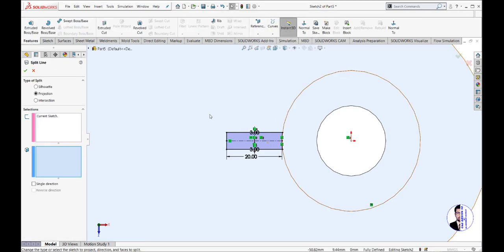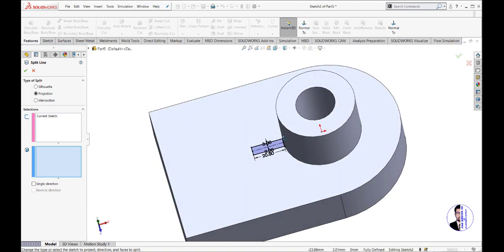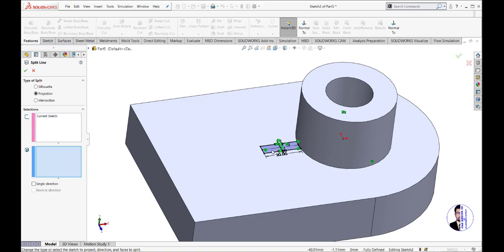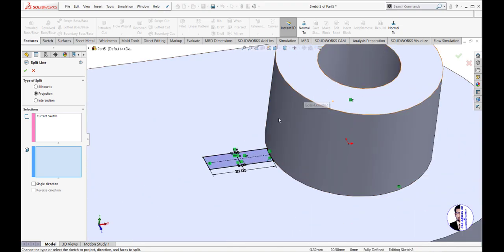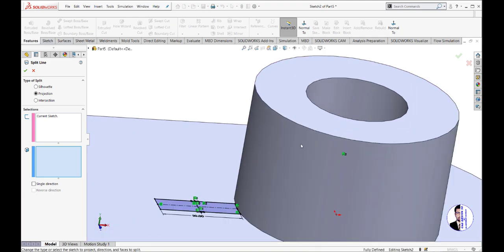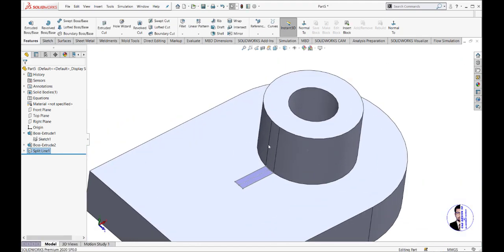And now split line. Already the case is detected. Now it is selection face, because this goes through to our surface. Okay, click OK.